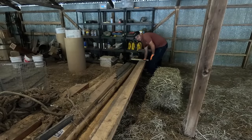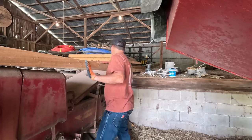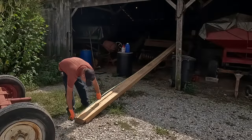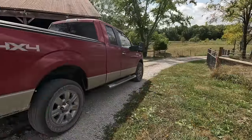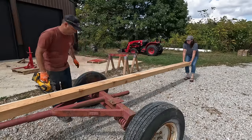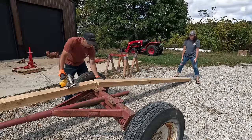Let's see if we can go find something to make this roost out of. When we built our log home, there's a bunch of wooden beams that we have left over. They're fairly long. I think these will work for a base. Just over 21 feet. Right there. Okay, it's free. Yep.